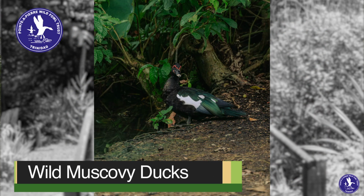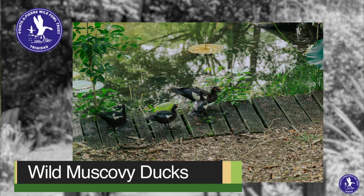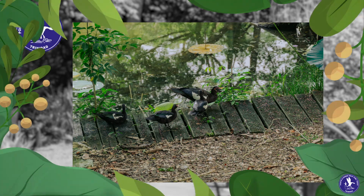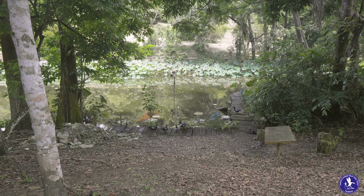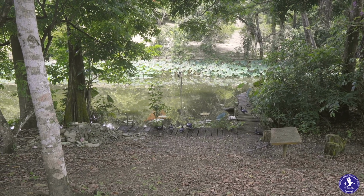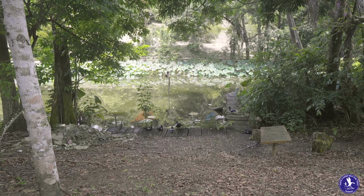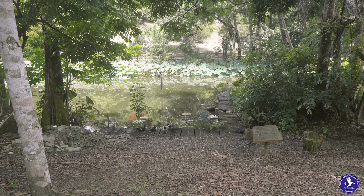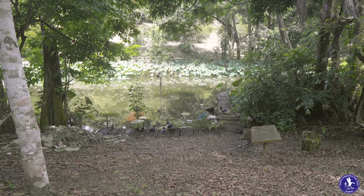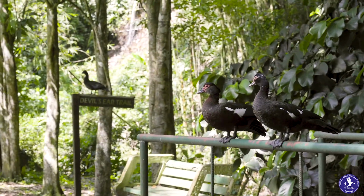These ducks have really dark feathers, but in the black there's also green. So if you ever catch them in the sunlight, it shines, a very nice iridescent glow, and there's a white patch on their wings, which when fully extended, you see a lot of white underneath and of course on top. And it's used for when they're flying to help them camouflage better in between the trees that sometimes they would sleep in. So these ducks live out in the wild or out on the lake at the Wildfowl Trust.